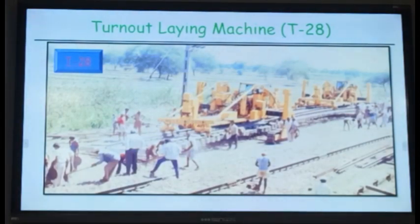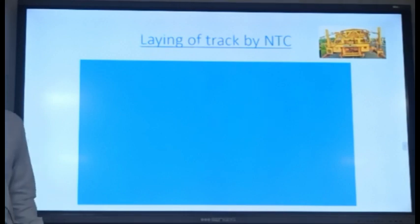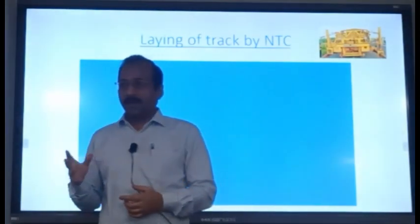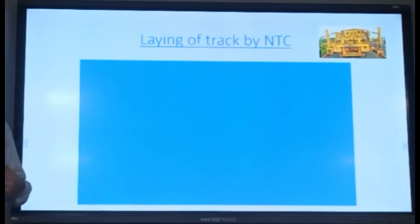Okay, so these machines are used for renewal of the turnouts. Then on Indian Railways, we have another machine which is used for laying new track. It is a modification of the track relaying frame. In the track relaying frame, you are removing the existing track and putting the new track. But suppose you want to lay new track. You have made the formation, you lay the ballast pad, and over that you want to put the new track. So these machines are used for laying the new track. They are called new track construction machines.